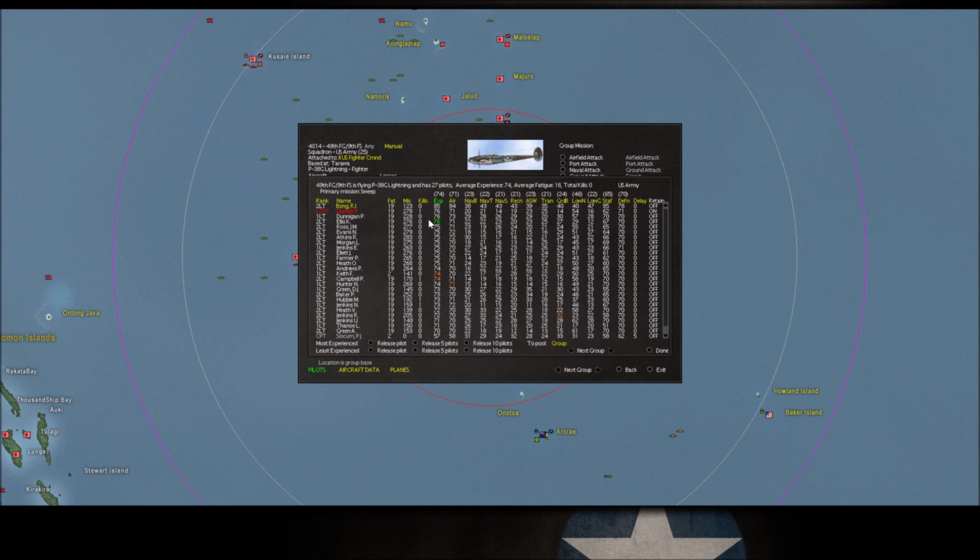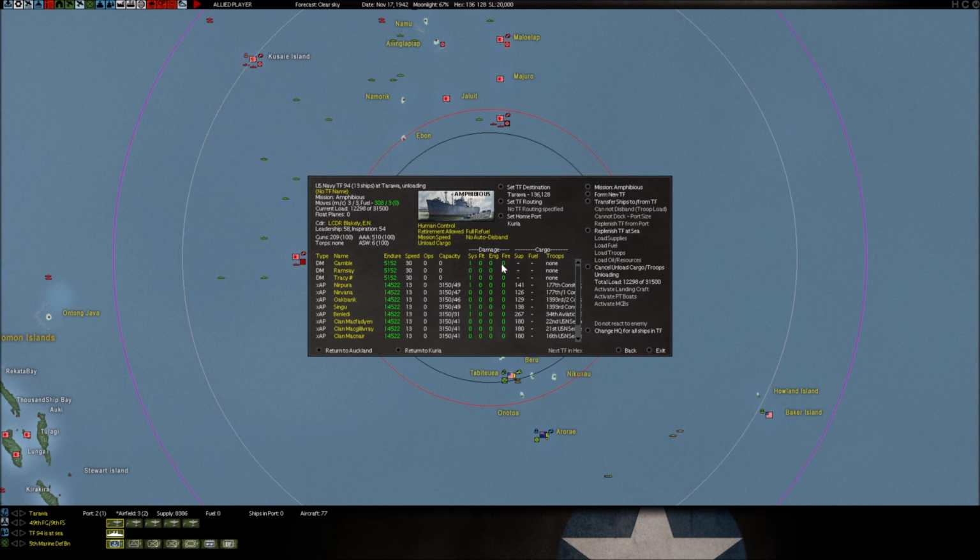And check it out. There's our boy, Richard Bong. We're waiting for him to get some kills here. I hope that he does run into some action here pretty soon because I want to see how crazy this guy can get, because he definitely is one of the most experienced pilots in the entire Allied inventory. So we'll see what he can do here, right?